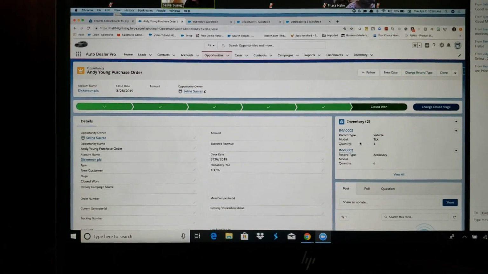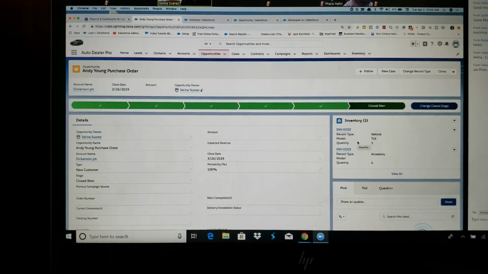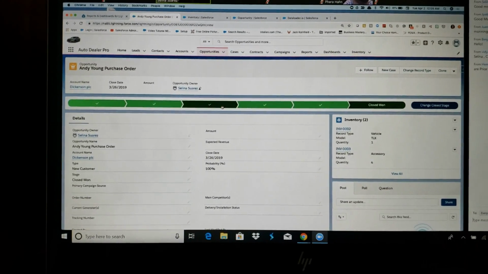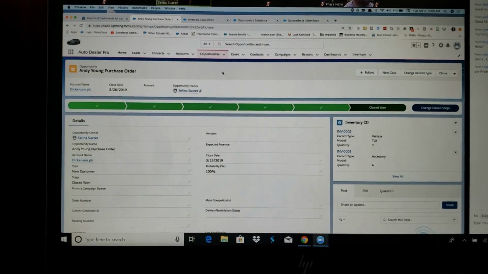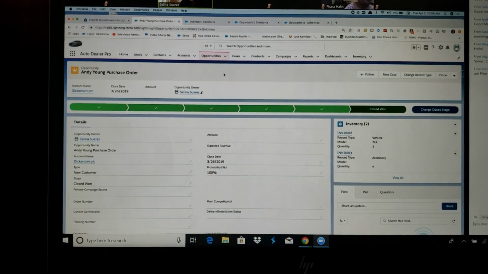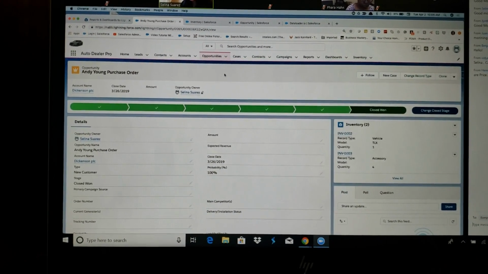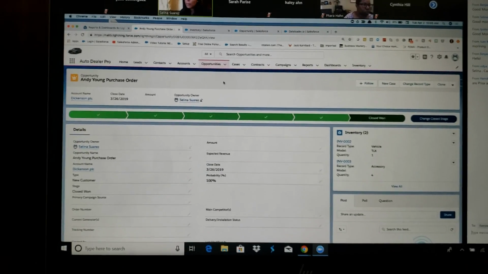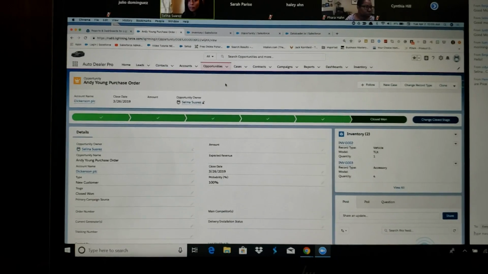Well, you don't have the purchase order created yet, right? So let's create the purchase order first so that we can make sure that this is appearing the way that we want it to. So now that we have all of our fields and we have our page layout set up, let's create 2 sample records. So go and head over to opportunity and hit new.